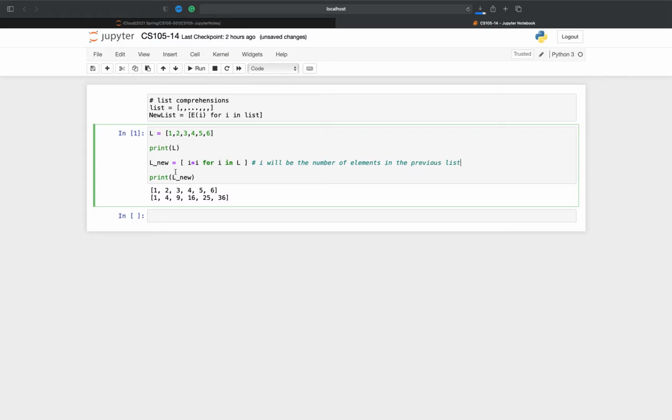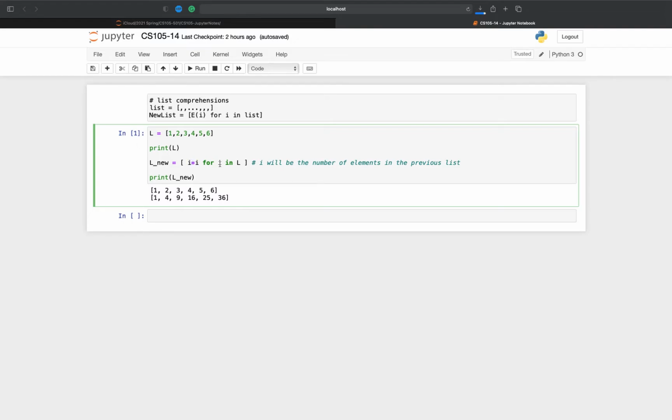It's going to get the first element and multiply it by itself, because I is 1, and then transfer it to the new list. Now it's going to get the second element, multiply it by itself, which is 2, and give 4. Then the next element, I will be 3, and 3 multiplied by 3 is 9.